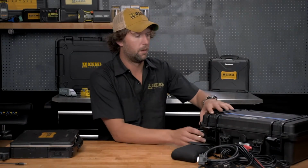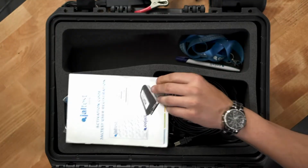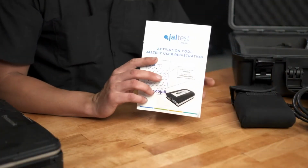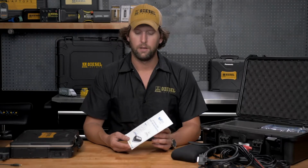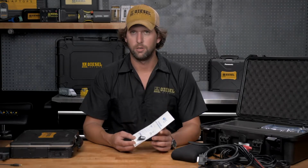Now let's move on to the communication box itself. When we open this up, we have our instructions on how to register your Jaltest kit. The registration process is very important. It must be done within the first 30 days of your purchase. If you're unsure how to do this, the instructions are here, or you can also review the video that is labeled how to register your Jaltest kit.